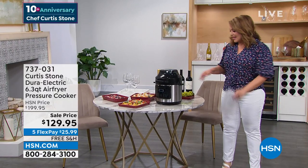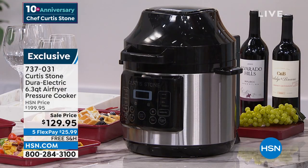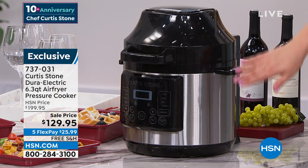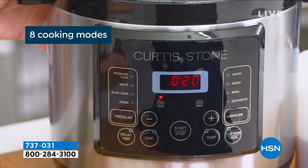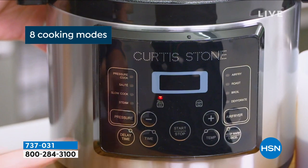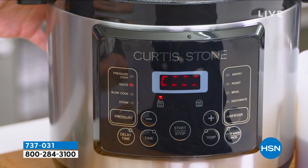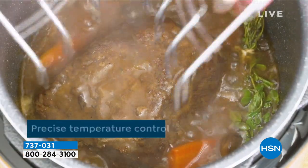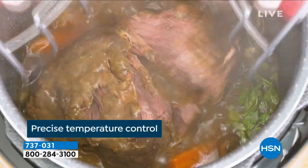Let me show you what's coming up at the end of the hour. This is not just a pressure cooker — when you get the flavors like you've been cooking all day long, the only way to do that quickly is with a pressure cooker. Chef has brought us not only a pressure cooker, but when you change the lid, it becomes your air fryer as well. It's a brilliant multi-use air fryer pressure cooker, with 10 recipes included to get you started.